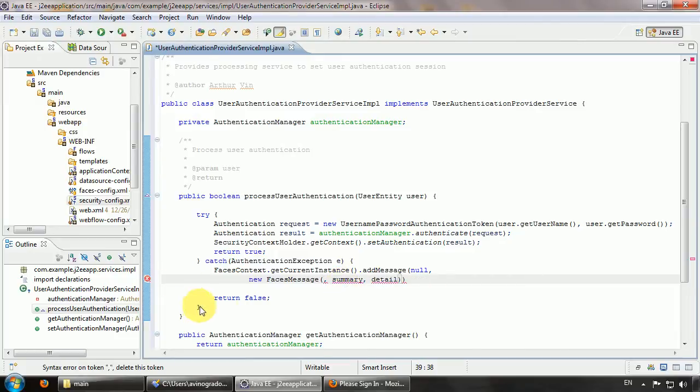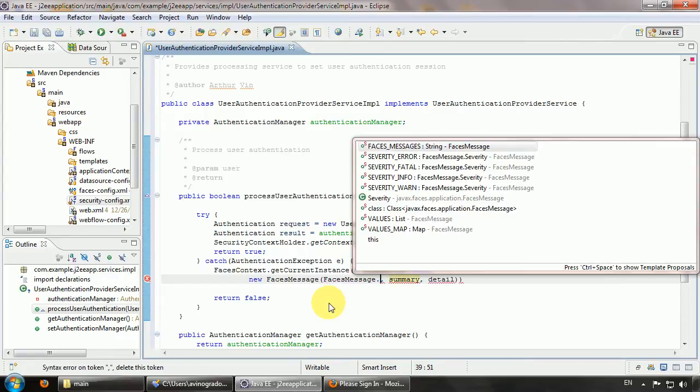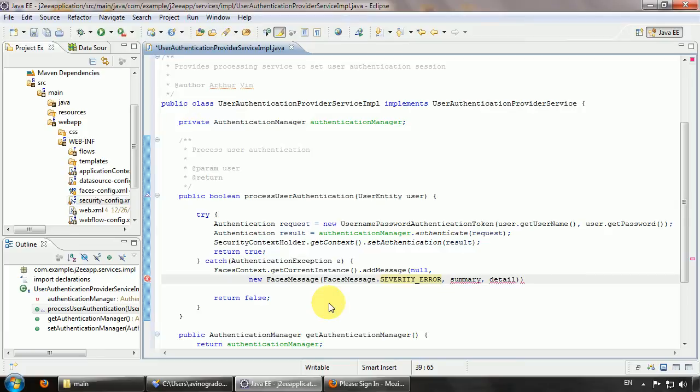Here we need to put the severity, which we do by using the faces message constant. Severity will be error.